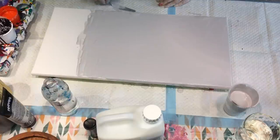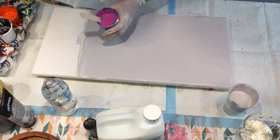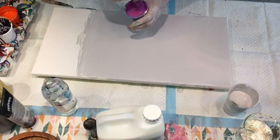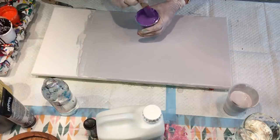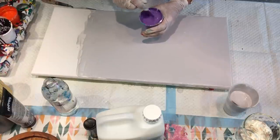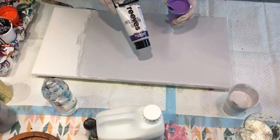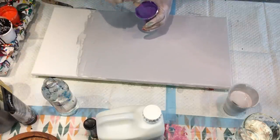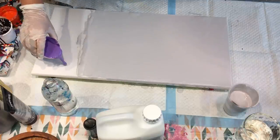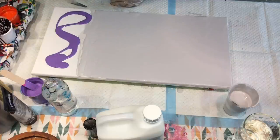There you go. What about I add some of this. I put a bit of leftover in there. It was the ultraviolet, and then I had a bit of pink left over from my Amsterdam paints, and I just put it in there. So there you go, it's got a bit of pink in as well. It hasn't really changed the colour. I have put in these paints the iridescent medium, just a splodge. It gives a really nice lustrous sparkling finish. So I'm going to just add this lovely ultraviolet colour up here. Goes perfect with the grey.